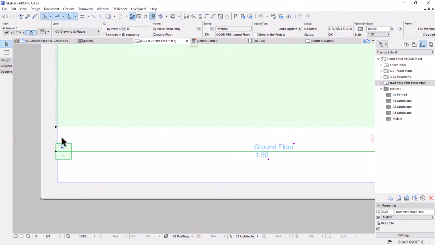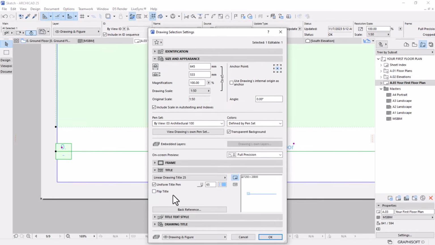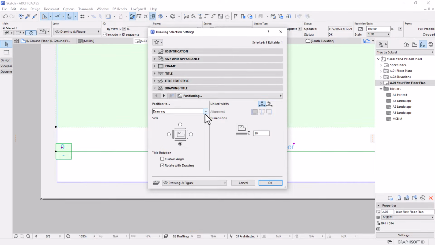And then one thing that I need to do is to set up a custom shape for this. So I'll go back again to the settings dialog, and then go down here under the drawing title section. Then we have the position. I don't think the position we have it on the bottom. You can position on the left or right or at the top, but it doesn't make sense. I'll leave it at the bottom. And then we have dimensions. The dimensions, which is the distance between the title and the drawing. So we have 10 millimeters. I don't think here I would change a thing. What I need to do is to change this, and then I want to centralize it.